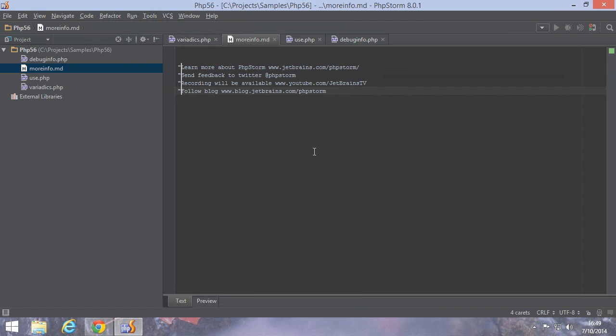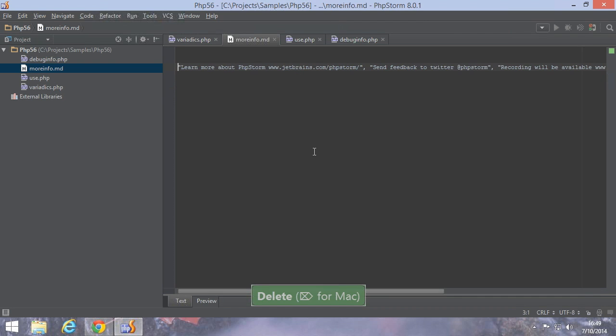So let's add a quote there. Let's move to the end, add a quote there, add a comma at the end, then press delete, then go to start again, and then say this is an array of strings. That was pretty easy to create an array that we can use in PHP.